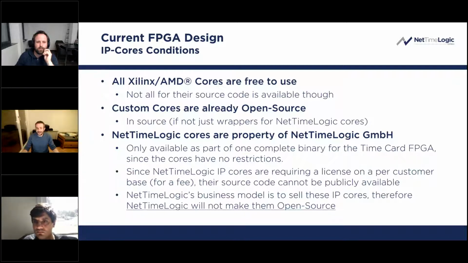Additionally, of course, this is our business model, that we want to sell these IP cores, which are very generic in a modular system for several approaches, designed with a lot of configuration, which is not even needed now for the time card. So as already mentioned, this is not the idea. We will not make these IP cores available as open source.